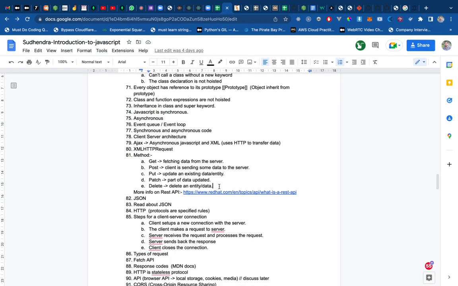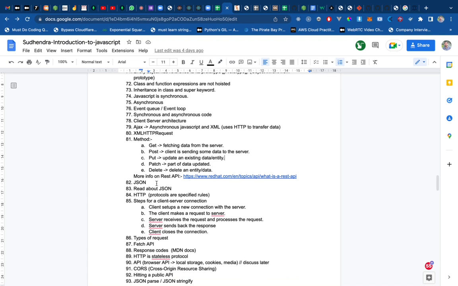All right. And delete, we know that this is a delete request. So these are the method types. But the point is, XHR only supports get and post. Only get and post are being supported, so the others are not supported. But how to do this? We'll check this out. It's not an issue, we'll see some other methods.